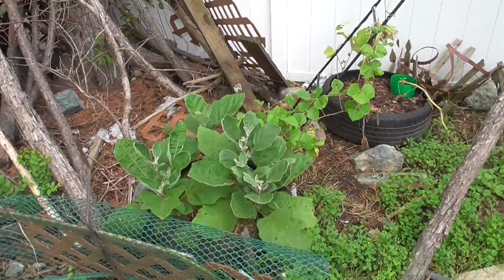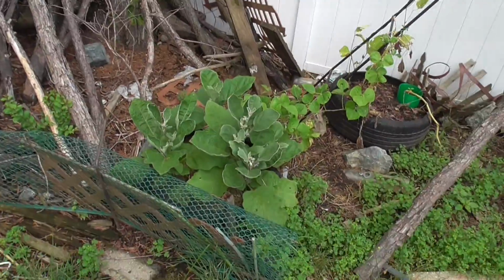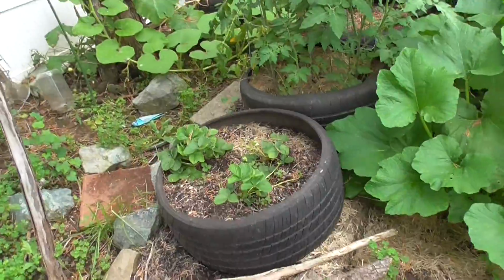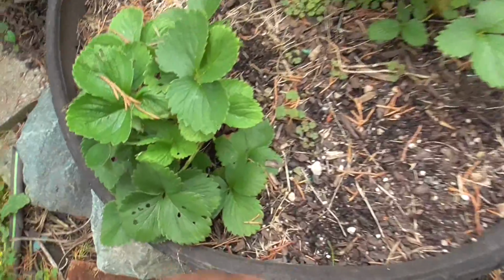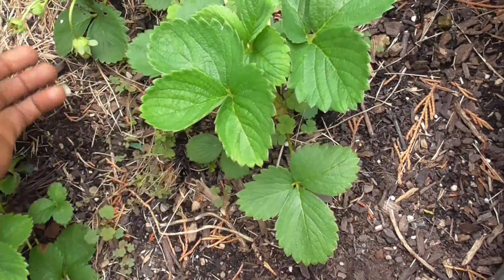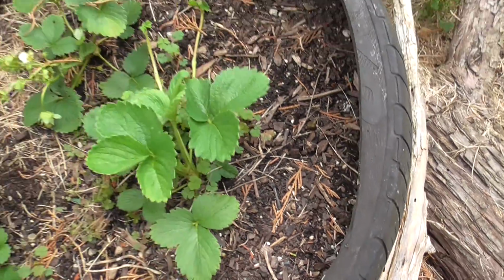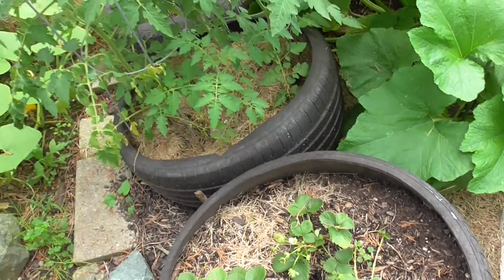This is also more eggplant here. I have the tree right here, so I use the tree to give it some shade because eggplants actually want some shade. Now, if you come down here, what you're looking at, strawberries. The problem with my strawberries is a lot of things like them, and they won't let me have any. See the strawberries right here coming up? As they come up, I keep struggling to eat them. I have two of this, one on this section. There's also another one.